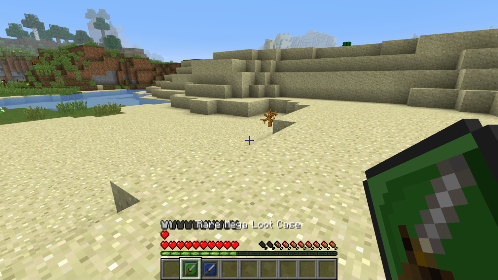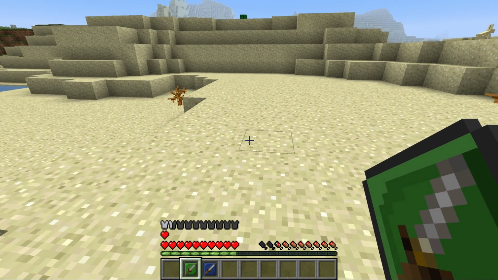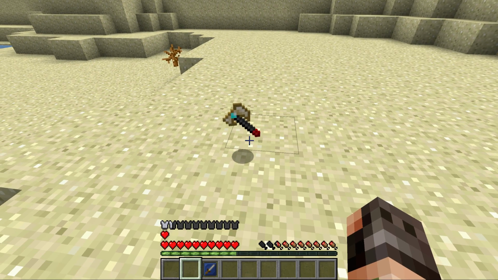Alright, so let's now open a rare mega loot case. So we opened a common one. There is a huge difference in these, but it will only be visible if we pop a few of these. So let's go to the rare one. Boop. Oh, it's an axe.